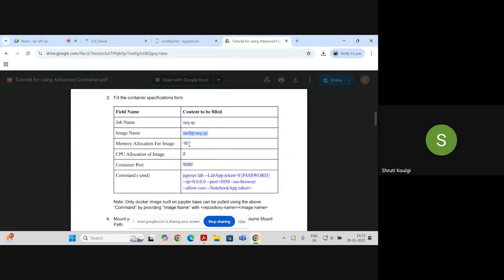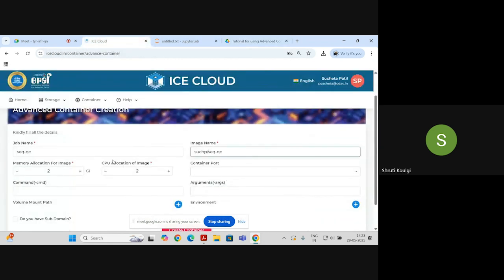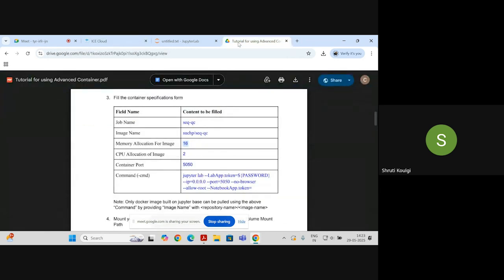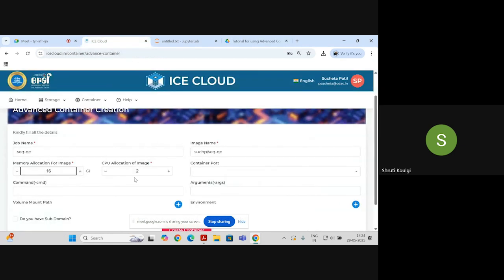Then memory allocation. Here we are selecting 16 GB of RAM. In the previous session, your RAM availability was increased. So this will work only if you have 16 GB or more RAM allocated to you as a user. We are selecting two CPUs.